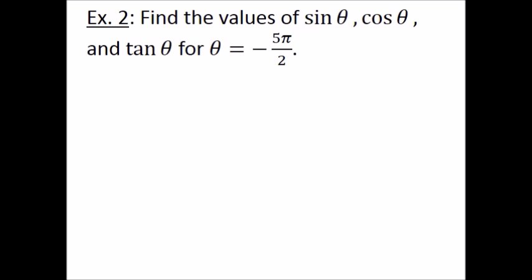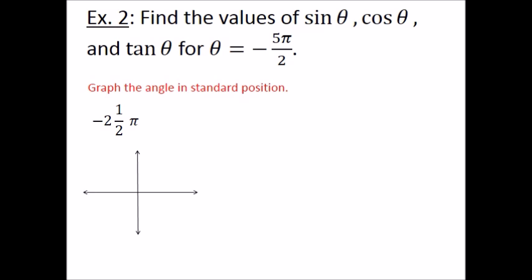In my second example, I'll find the values of sine, cosine, and tangent for the angle -5 pi over 2. Start by graphing the angle in standard position again, and to graph -5 pi over 2, I'll convert 5 halves into a mixed number. 2 goes into 5 twice with 1 left over, so this is the same as -2.5 pi. Again, pi is a half circle and negative angles rotate down and around, so here's one half circle rotating downwards from the positive x-axis, continuing through the next half circle, and then half of the way through the next half circle. This shows me that -5 pi over 2 is on the y-axis, and looking at where it is, the x is 0 and the y is going to be negative.